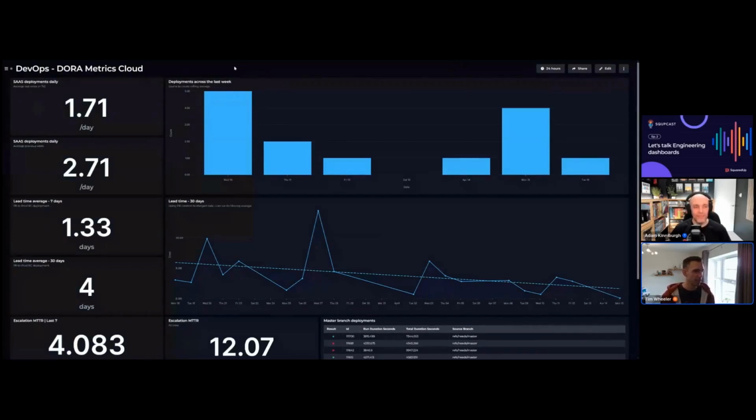So I compare our week-on-week average, which gives me some confidence that we're proceeding well. Previous week we were averaging 2.7 deployments per day, and this is purely into the SquaredUp product. And for the last week it was 1.7. So two full weeks ago it was 2.7, and then this week it's 1.7.